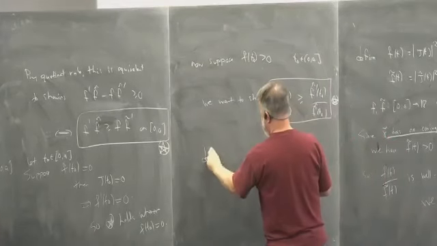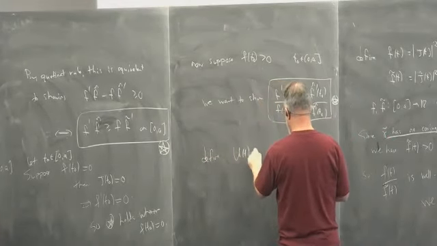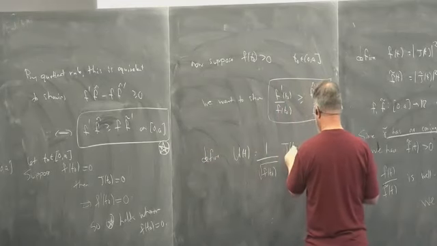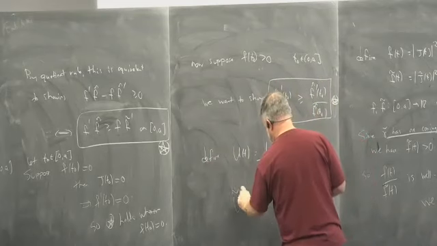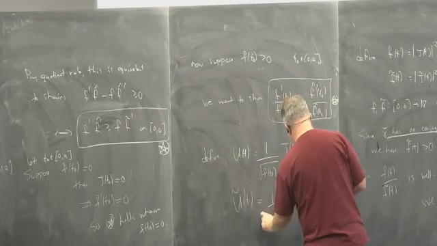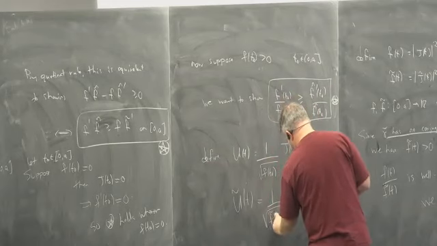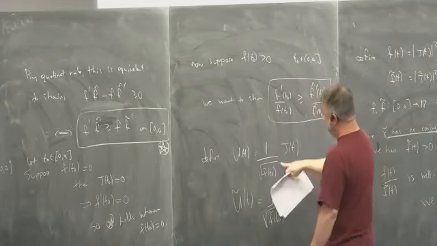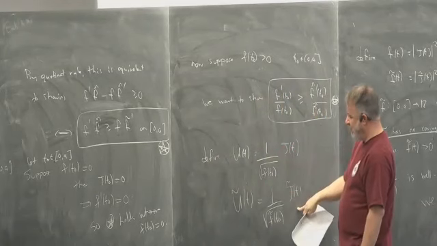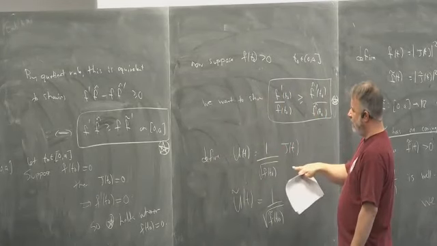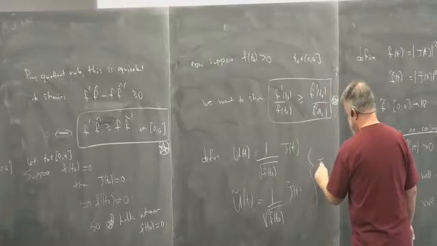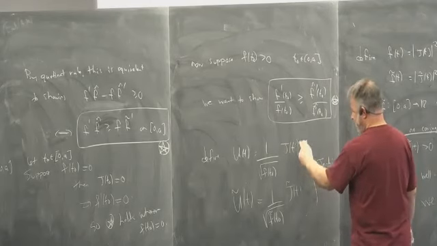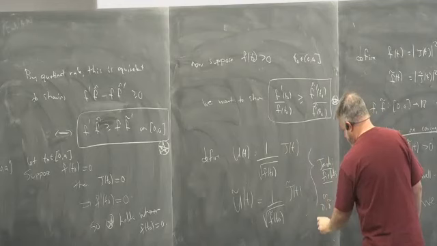Okay, let's define U of T to be one over the square root of F of T naught times J of T, and U tilde of T to be one over the square root of F tilde of T naught times J tilde of T. We know that F tilde is never zero after time zero. So these are just constant multiples of J and J tilde, okay? And therefore they're both Jacobi fields, because the space of Jacobi fields is a vector space. So this one is on gamma and gamma tilde respectively.